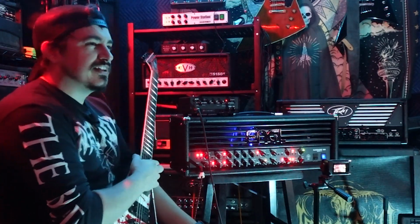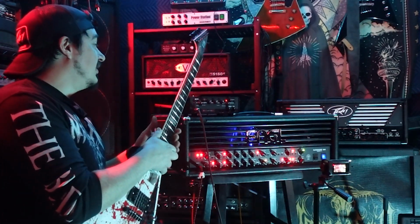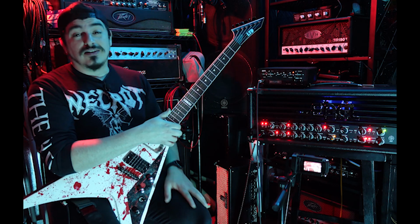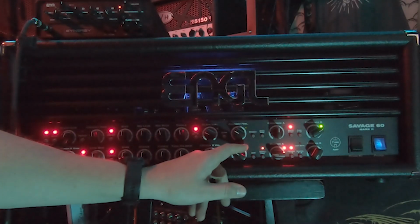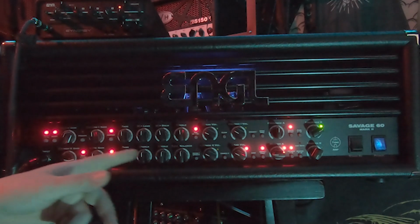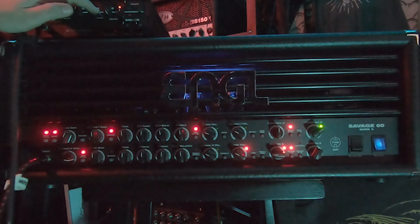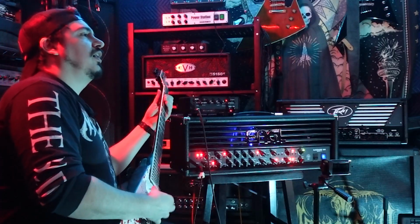Okay, so let's do the fun part and go into the lead channel of the ENGL and compare it to channel 2 with the high gain on the Synergy. All right, so let's go over to the lead. Make sure our levels are good. Still haven't messed with the EQ. Let's take off the contour here, and let's go ahead and start this. So the gain is at noon, and we're on the ENGL.